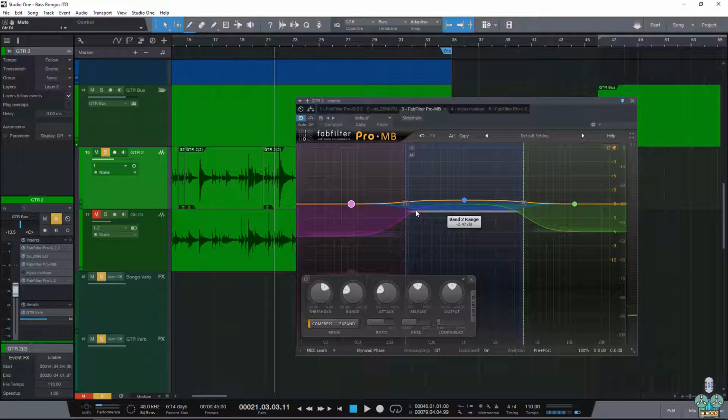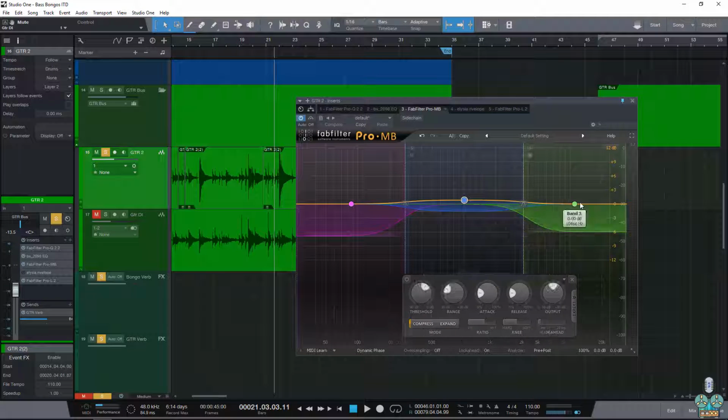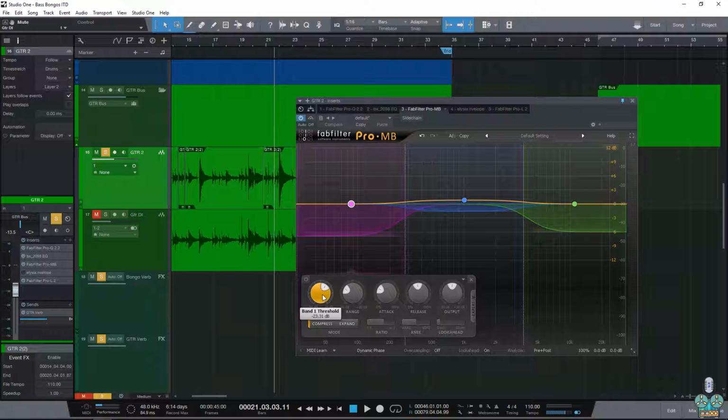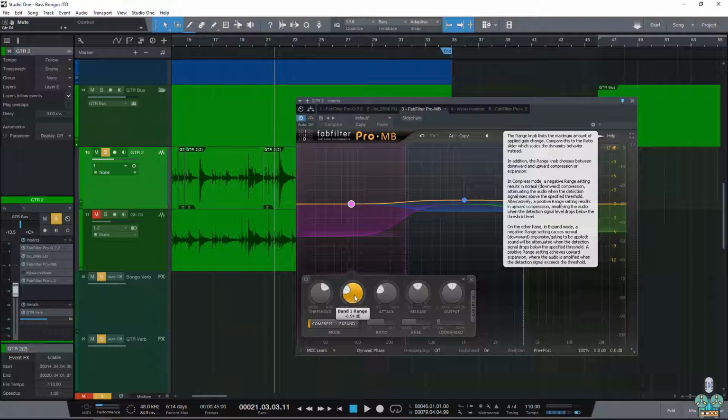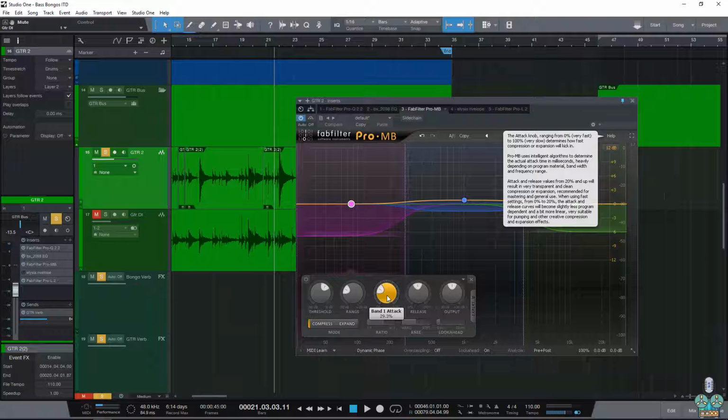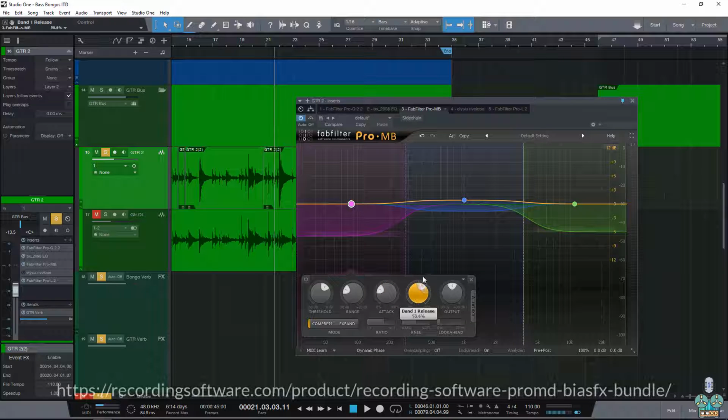And the way that I like to use Pro-MB is I like to just slap on the crossovers, select them, and you just select the band that you want it to be in. I have it here. I set the threshold a little bit low. I have it in compression mode, and I have it doing about 6, almost 7 dBs of a range. And I slowed down the attack and made the release really, really long. That way it holds it, because you notice that note lasts for a long time.